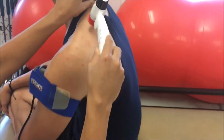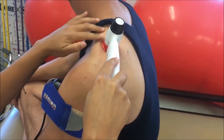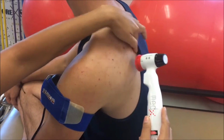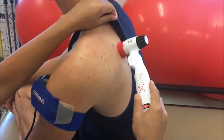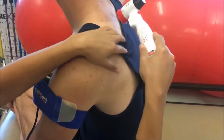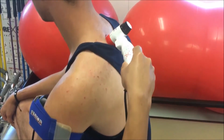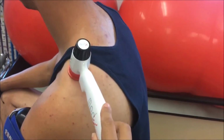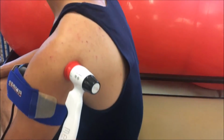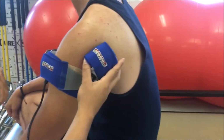You could go on the supraspinatus. You could do it around the infraspinatus, and also on the traps, the upper traps, and just move it along that area of pain. Do it on the shoulder too. Or you can also place two SLDs. You can put one on the back.